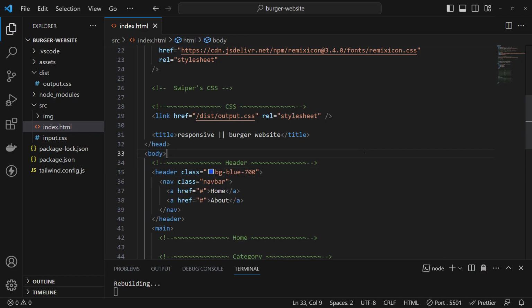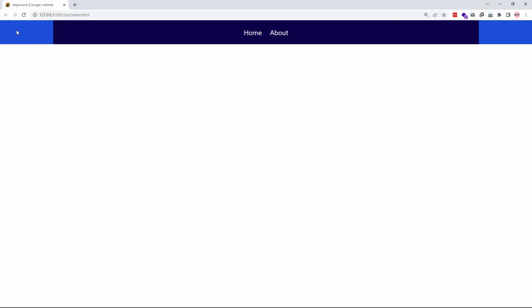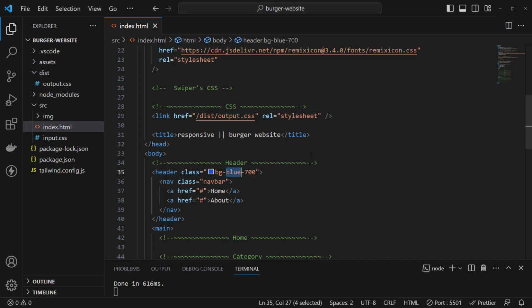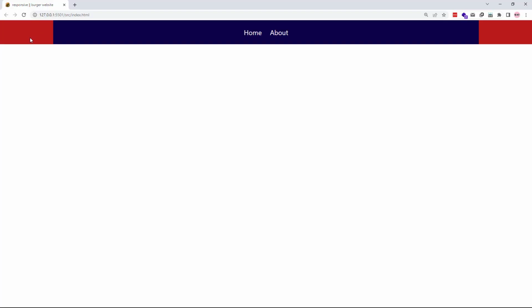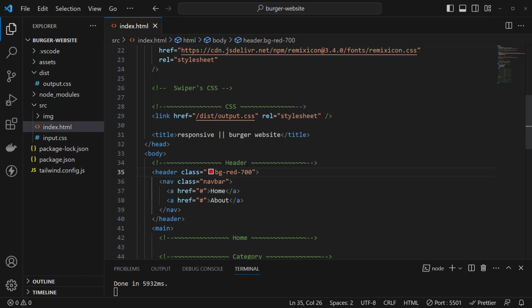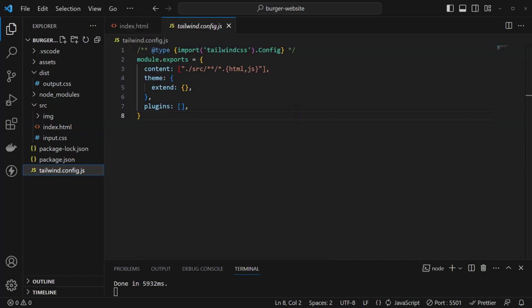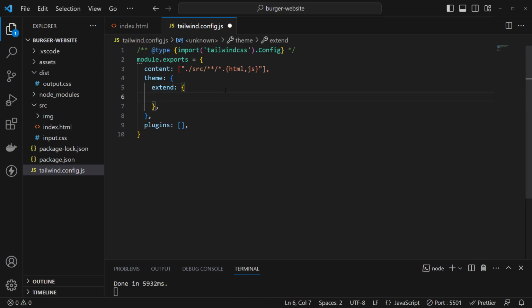Now save the changes, back in the browser, and you can see our background color is blue. Let's change it from blue to red, save it, and then you can see our background color is red. However, if Tailwind CSS does not provide the exact color we are looking for, we can add our custom color. To achieve that, let's go into the tailwind.config.js file, and inside this theme object and inside this extend property, add a new property for your custom color.